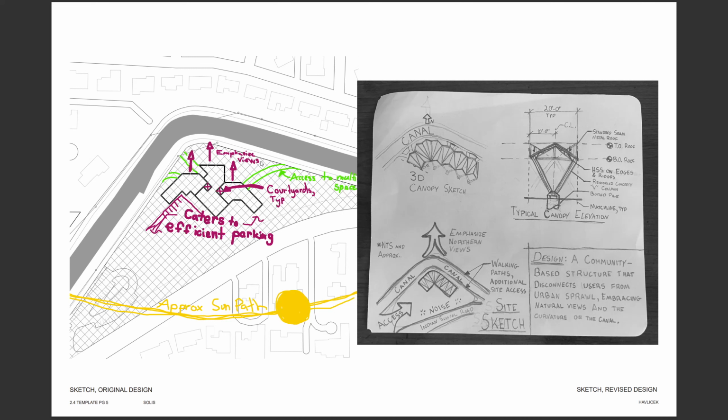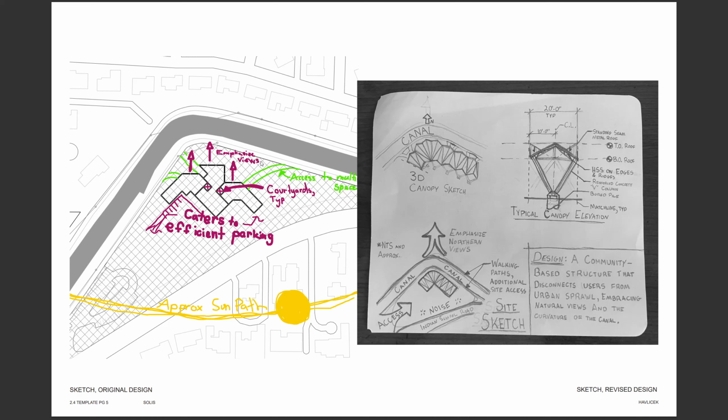They're not directly on top of each other, and this was all to cater to the views. If you see the wishbone columns here, they can't be perfectly on top of each other, or the view from one small multi-use structure will be directly in front of the columns. So I put them kind of zigzagged on top of each other so they cater to the views of the column. Here's the complete rendering of the isometric.